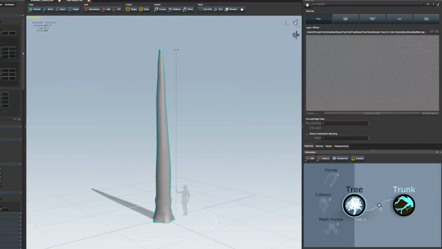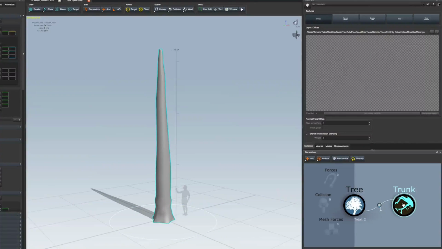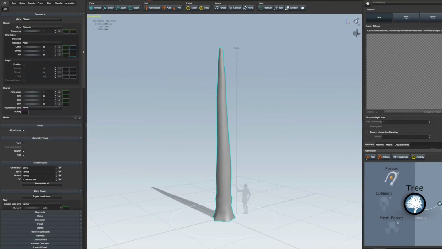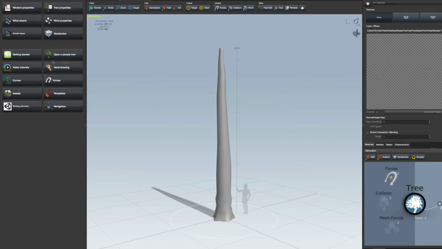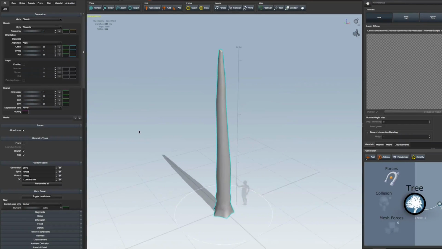As you can see here on the right, we now have the tree itself with all its settings and the trunk, and each of these nodes will start to expand as we add more stuff, similar to the hierarchy in Unity. Then on the left we have something similar to the inspector in Unity, all the variables of what we have currently selected. If I select nothing, I have all my general settings. If I select the trunk, I can change some things about it.